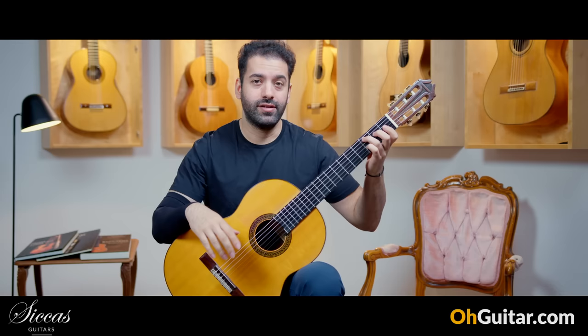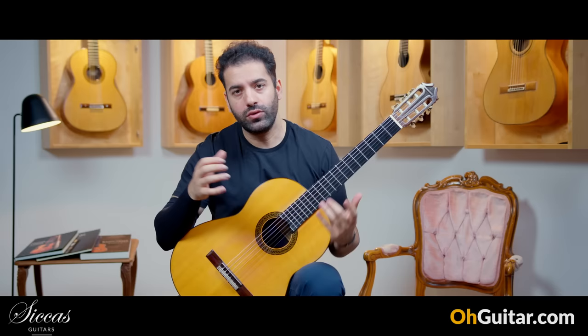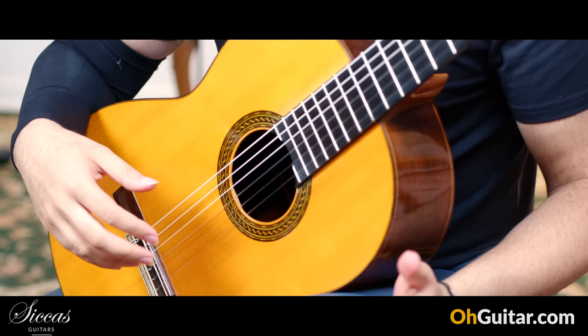This guitar is like an orchestra. You have to be able to control this guitar because it reacts very good, very fast to what you're doing. And I don't know what else to say.